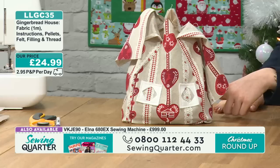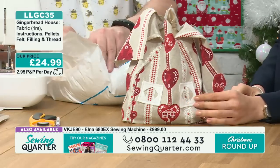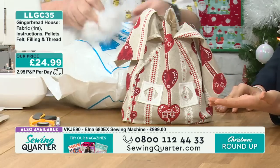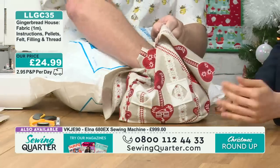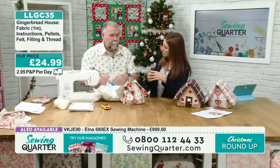Obviously, as well, using the pellets and putting them in a bag, it means if that fabric cut, you're not going to end up with all little beads scattered everywhere. It keeps them all in one place, and it also keeps the weight distributed nicely right at the bottom in one place as well. And I know Jo Carter's done that when she's done some of her toys as doorstops, just to keep it all together.